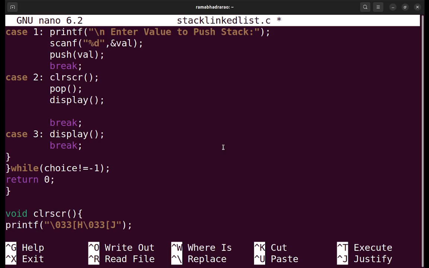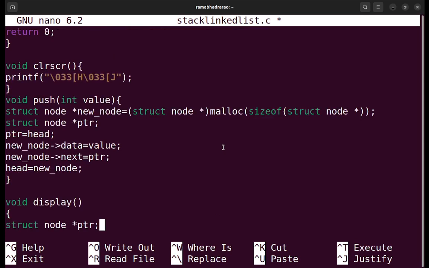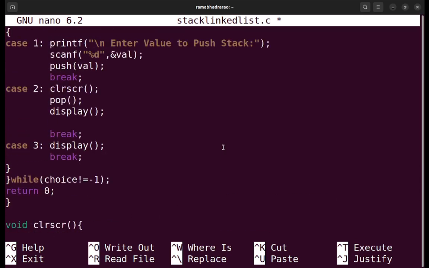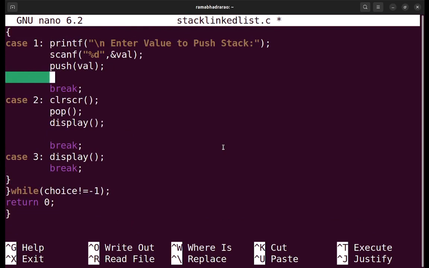When I perform the push operation, I also call CLRSCR, and after push I also call display. I am just calling the functions again without displaying manually, that's all.